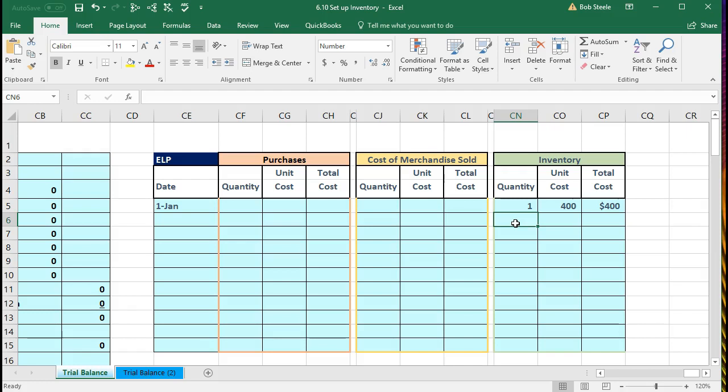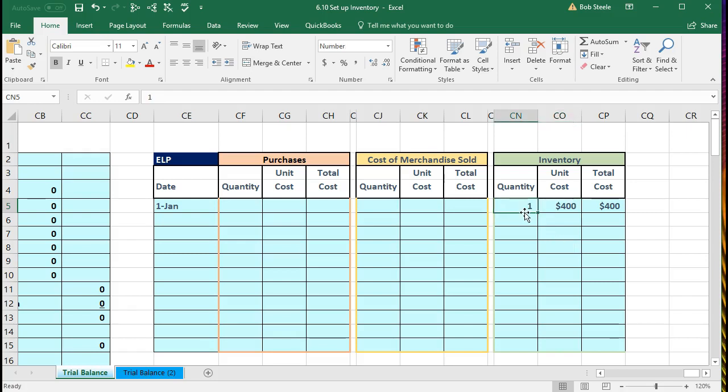That's going to be the amount we currently have that will be on the books, 400. It's important to keep in mind when we're talking about inventory the difference between the units that we have and the dollar amounts that we have, and it's easy to get confused. We're converting the units in essence to dollars.